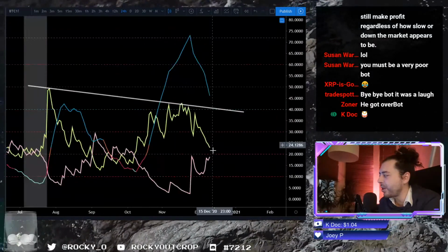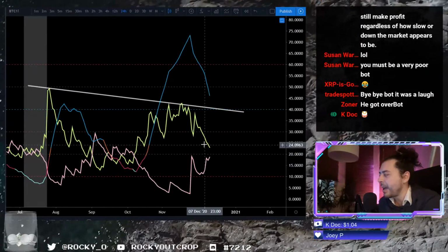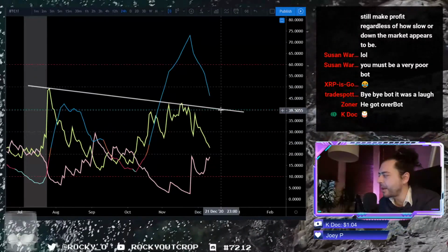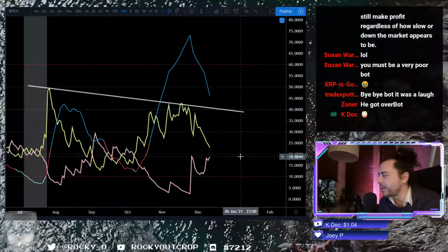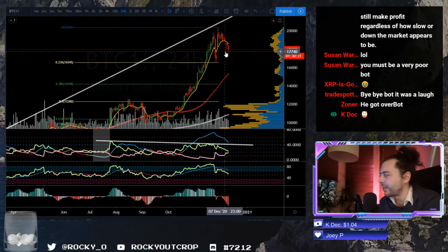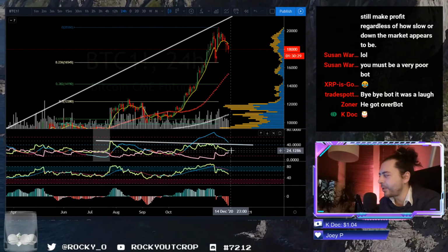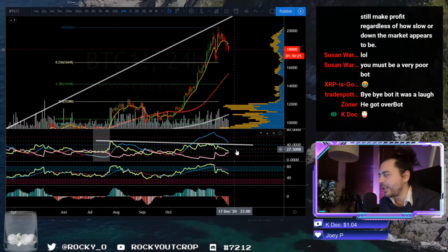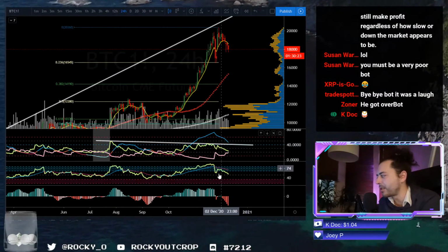We don't actually have a cross negatively between the DMI, the positive DI and the negative DI here on the DMI, and the ADX is still above the 40 area, so still very much positioned strongly. But we're following on from bearish divergence here along the way with the DMI, and we're looking at a cross, and it's very much distinctly pointing towards the downside. We could see a few of these things happening at once.